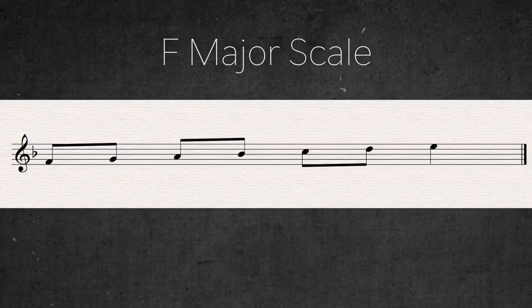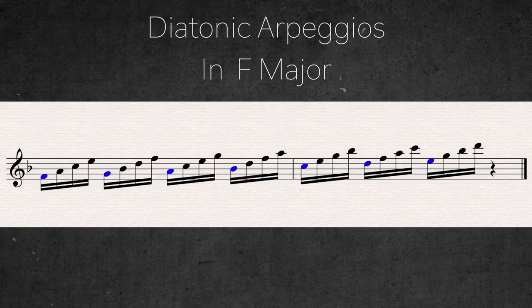Here's an F major scale. And here are the arpeggios that can be built on every one of the notes in that scale.